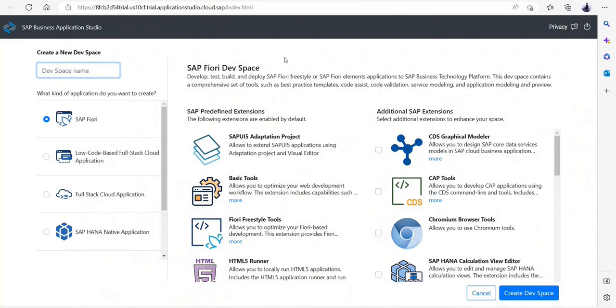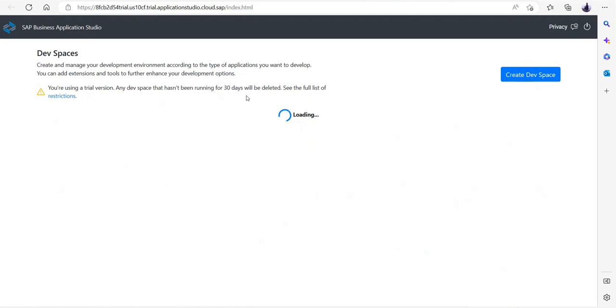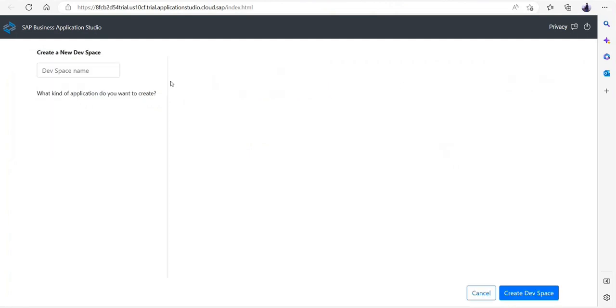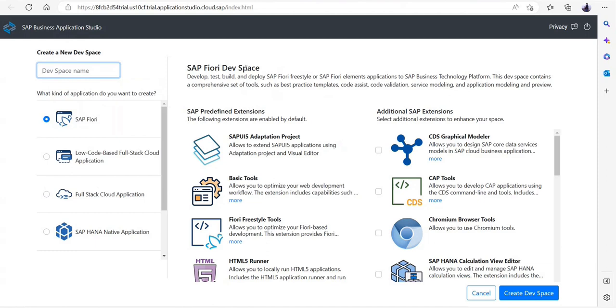So while you are creating a dev space, all you should ensure is that in your trial account, I guess the number of dev spaces it allows is 2, maybe. I'm not sure whether it has been written over here. Earlier they used to write that you can have only 2 dev spaces created in your trial account, and only one dev space can be in running mode at a time. In a real account, there is no such limitation.